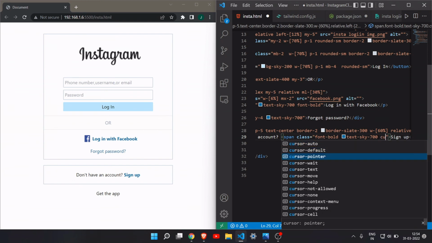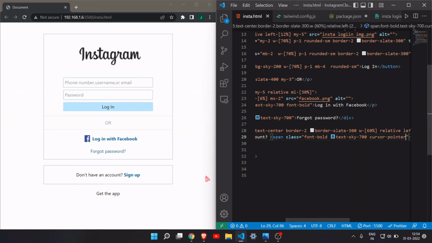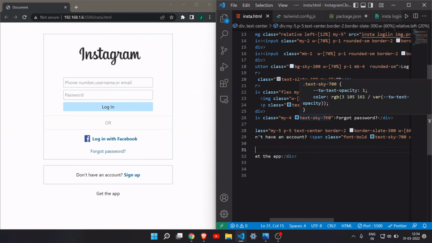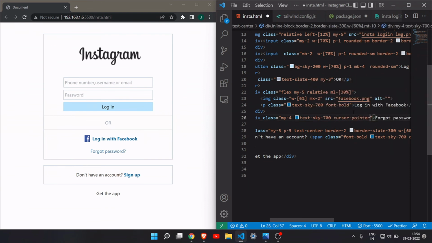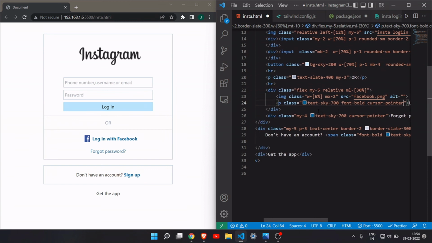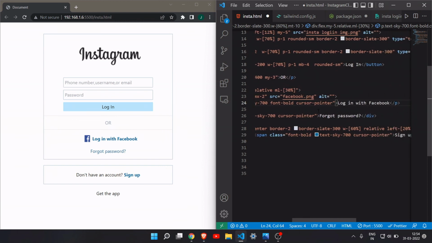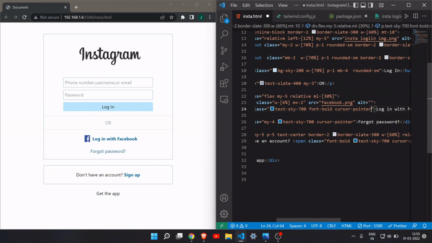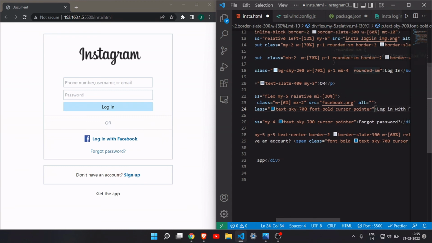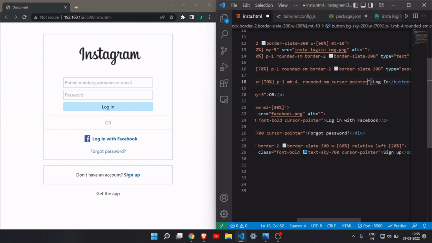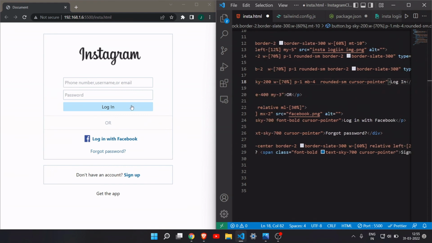Okay, cursor pointer, this one, and we will paste this one in the forgot password also, and login also. Okay, login, forgot password, login with Facebook, and this also, and yes, now it is fine.